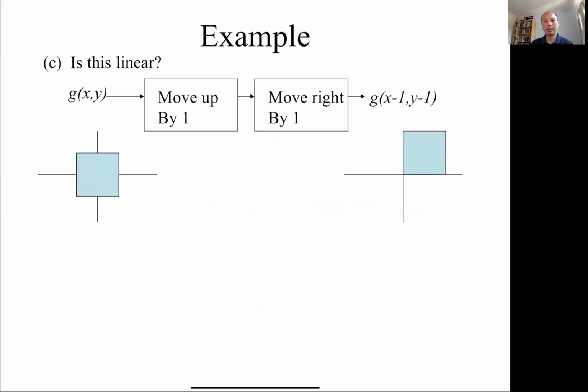Okay, last one is going to be this one, C. So this is a little more applicable to imaging, right? Where you do a lot of things where you can imagine moving an image. We do that all day, right? You're moving your mouse around. And so the question is, when you do that, is that a linear system?